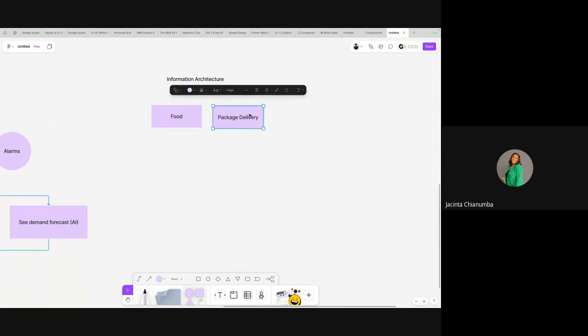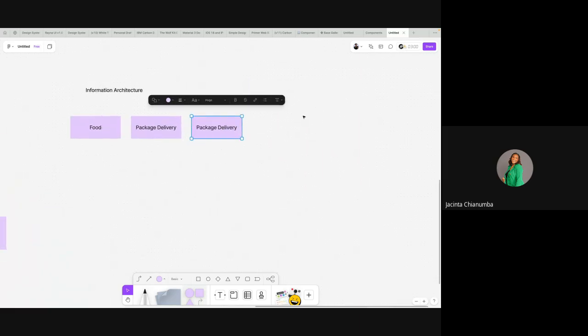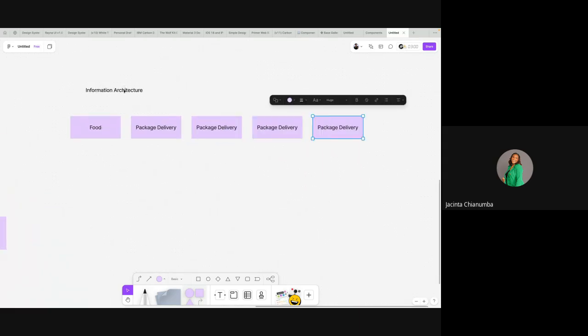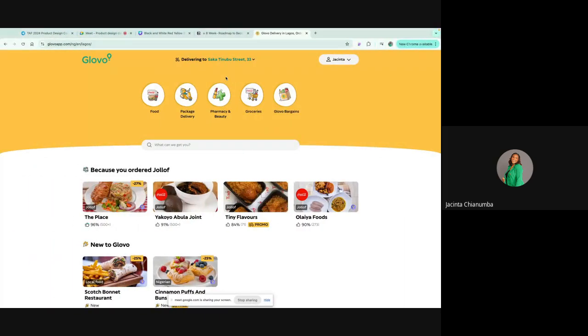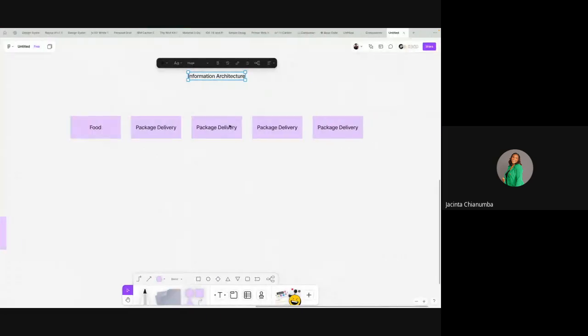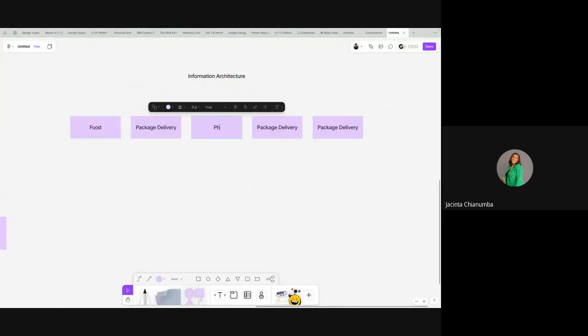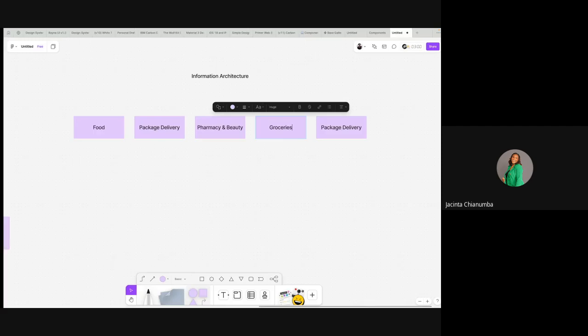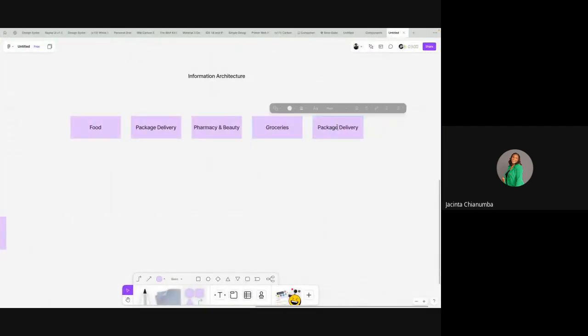I think there are about 5. Pharmacy and beauty, then groceries, then global bargains.